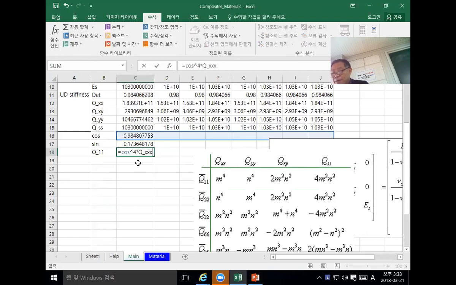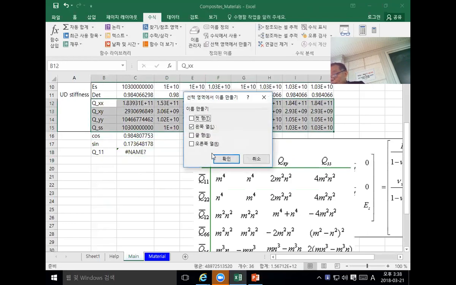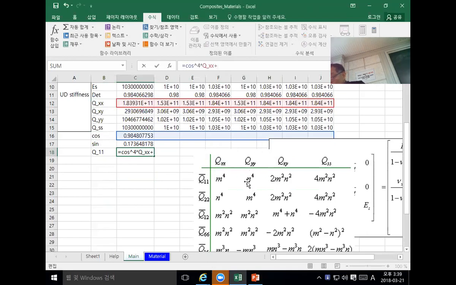XX, right? But oops, we didn't name this one, so we just have to name it. And this will be the first term, and the second term will be a QY, a sine first power and QYY.